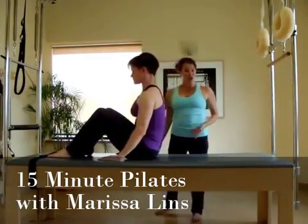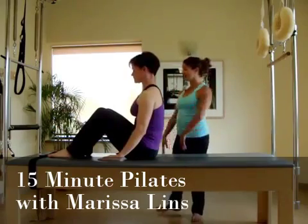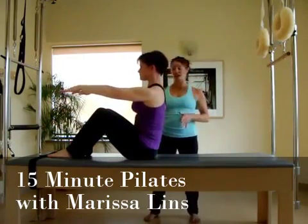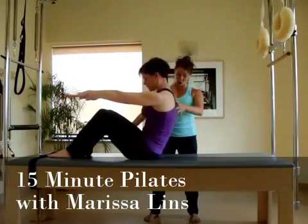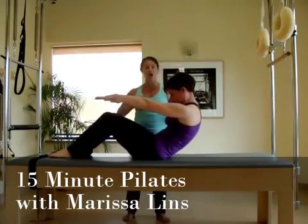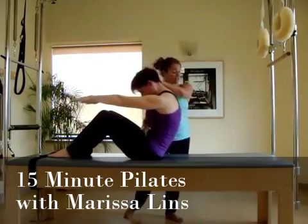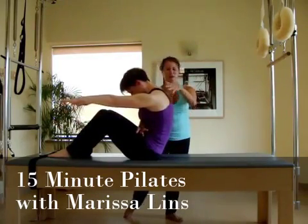And she's going to start with something called the half roll back. So her knees are bent, and let's raise your arms forward. And she's going to take a deep breath in to prepare. And then exhale, start to curl your lower back down. And she's only going halfway down. And then she curls forward, staying rounded the whole time. We're not going to stack back up, just stay rounded.